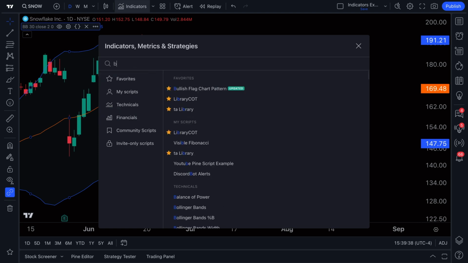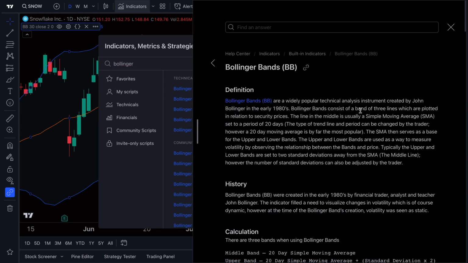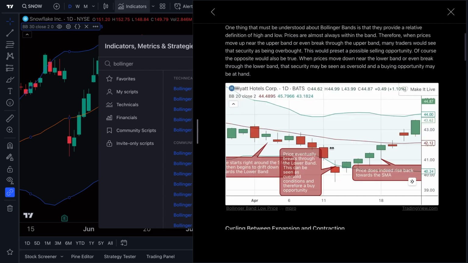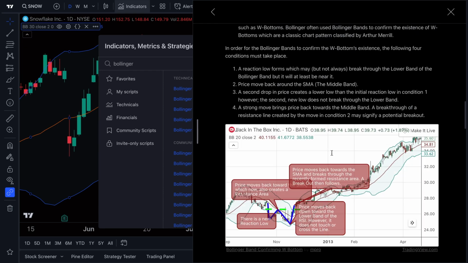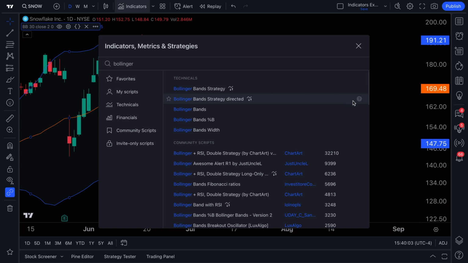Okay, let us go back really quick to the Bollinger Bands example and remind you that there is a little tooltip button here with a question mark that says show description. If you click this, you can now read about Bollinger Bands. You are now introduced to your own free educational resource about any indicator that you've ever wanted to learn about. You can do this yourself just by clicking that little question mark to learn more.